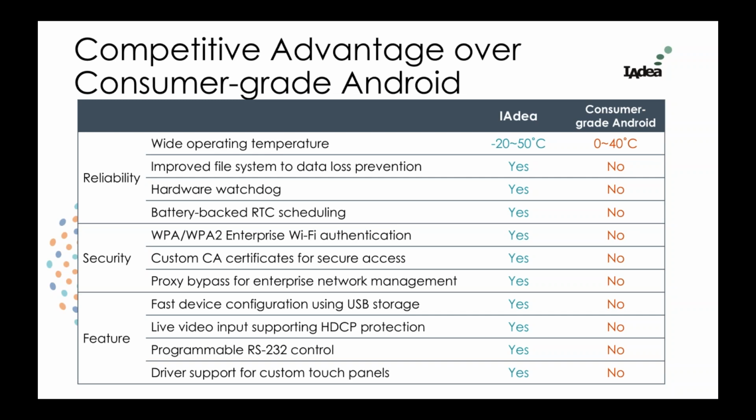So we are better than the regular typical media playback device in 3 main areas: reliability, security, and feature. I think if you go into every one of these points, you're going to see why we're a better choice than another hardware that you can find in the market. Paul, next, please.